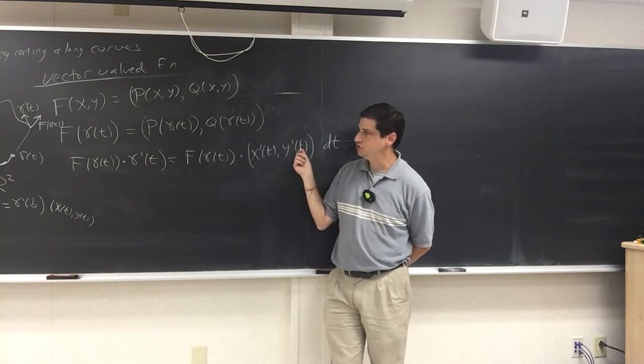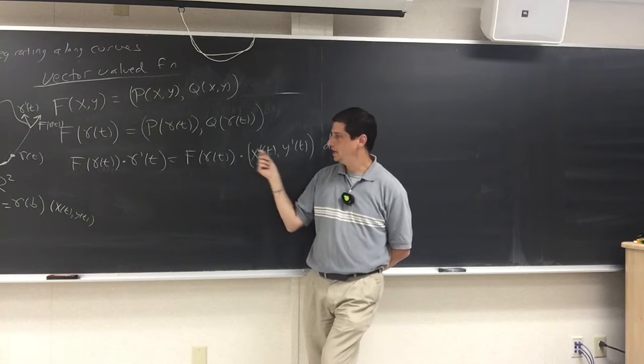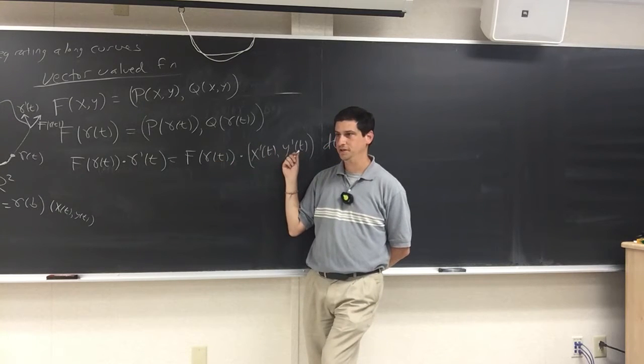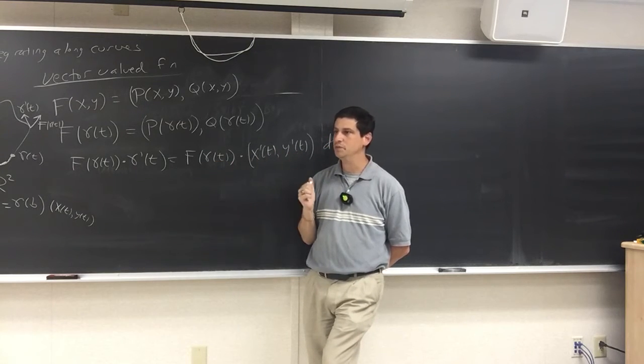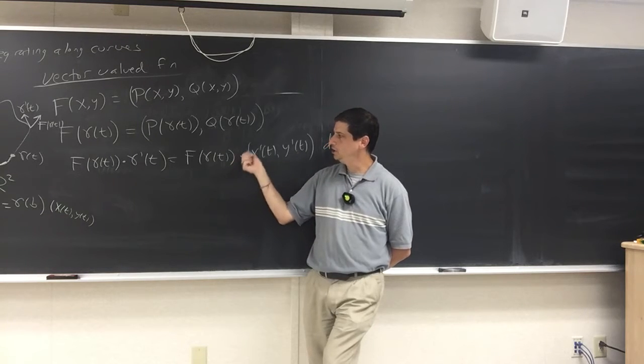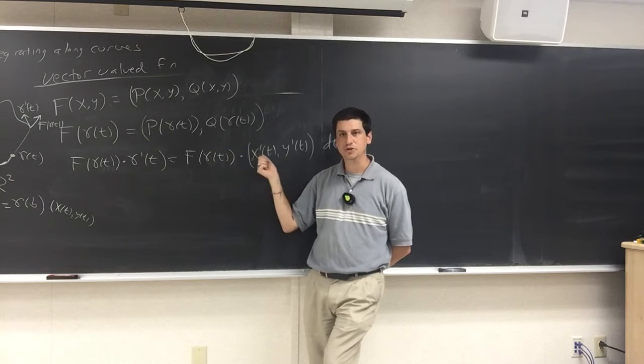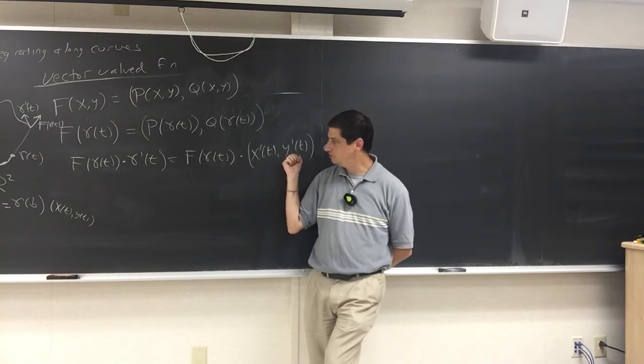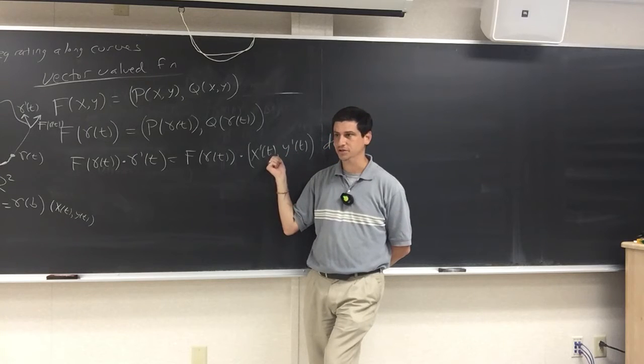So this will be essentially the same as before. Now I just do this dot product, and then I just integrate this. And then it all comes down to what are choices of functions and choices of gamma where you can actually do the calculation. In general, it's very tough to do these integrals.